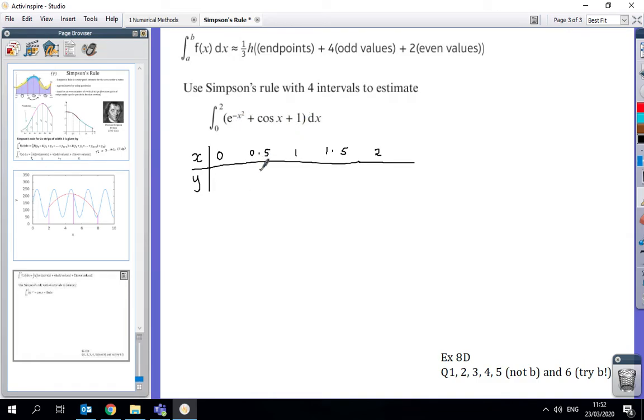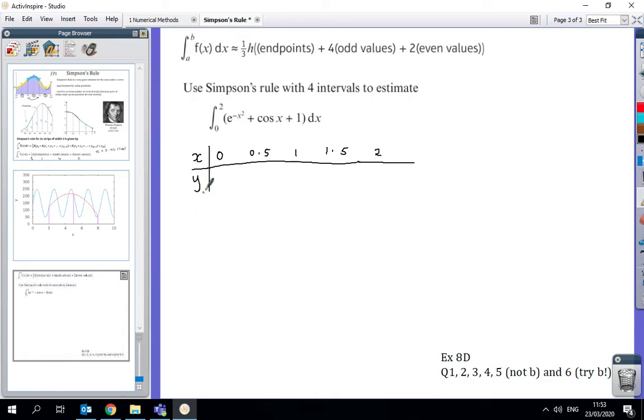Okay. So when I put in 0, I'll just substitute straight in. I'm sure you all know how to do this in your calculators, but you should remind yourself that you can actually just put it in a mode that generates the things that you need for you. So I'm just going to put mine into the calculator. I'm just going to do it as e to the minus x squared, plus cos x and plus 1. So I'm going to generate the values that I've got. I'm going to start between 0 and 2, and I'm going to go up in 0.5s.